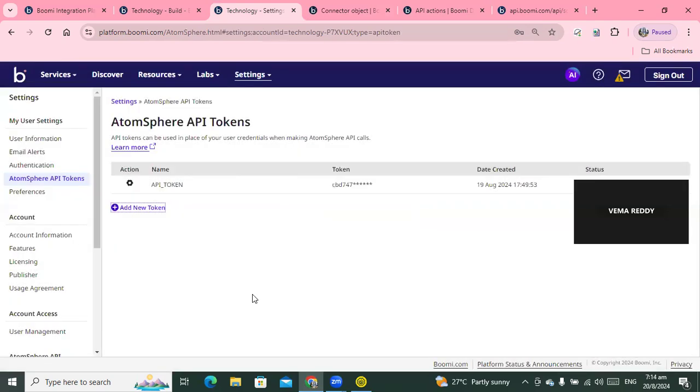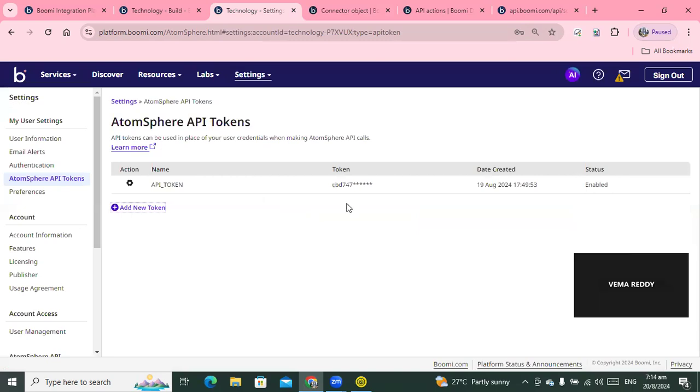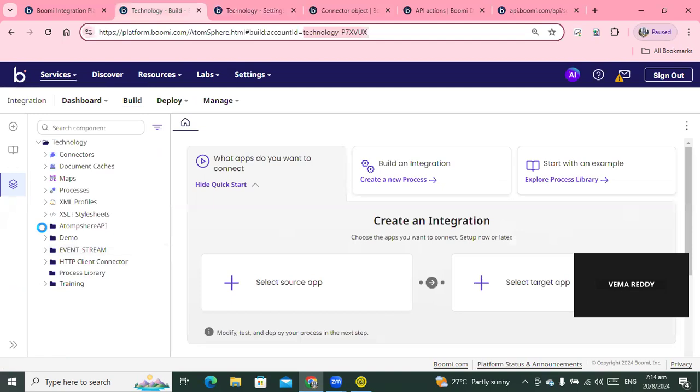Don't click away immediately, because the token will not be visible later. You have to copy it at that time and store it somewhere. Otherwise, you have to disable it and enable it one more time. I already copied this one, so let me go into the Boomi process.